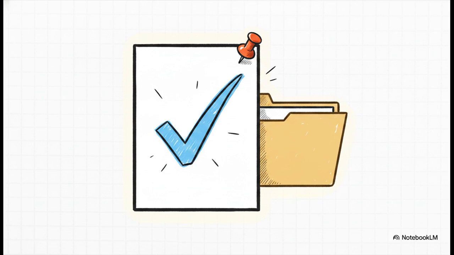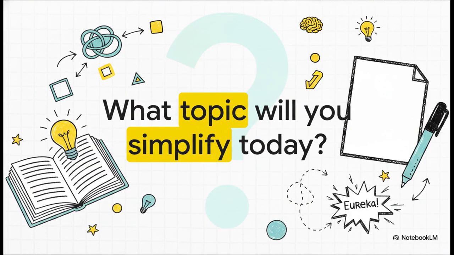So, I'm going to leave you with this final, provocative thought to mull over. What complex topic will you simplify using the Feynman technique today? Listen, learning doesn't have to be this miserable battle against massive textbooks and totally confusing jargon. Just grab a blank piece of paper, pick a concept that's been giving you a hard time, and start applying this 4-step method right now. Strip away the complexity, completely ditch the academic jargon, and reveal your own true depth of understanding.